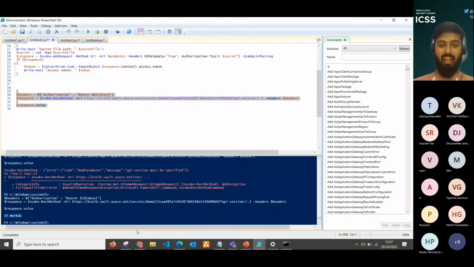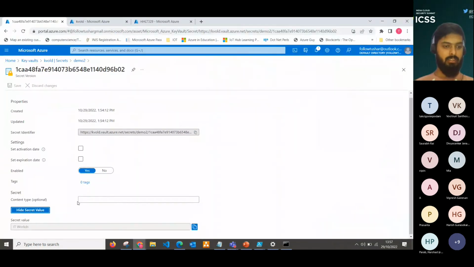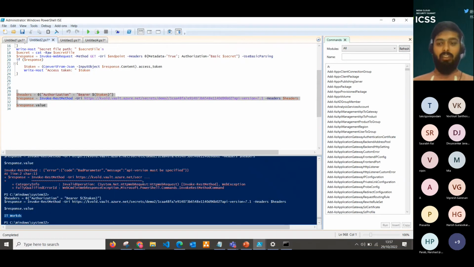So basically, this is the secret I have typed in. We can just quickly verify this. So that's our secret, and now we have got it. I can code an application which will fetch a secret from the key vault, and this machine is my local machine, and this is using managed identity.